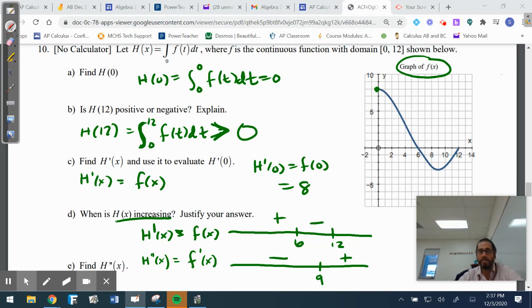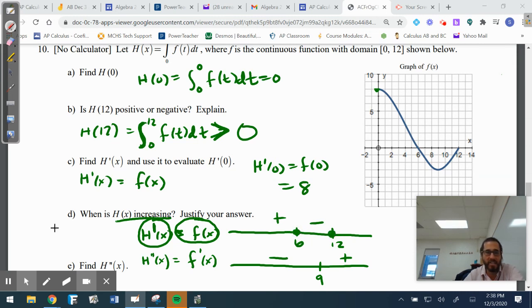All right, part G, the really, really important one. It says, when is h of x at its maximum? I'm not going to scroll up here, but how do I find when h of x is at its maximum? I'm going to find the derivative of h of x, which I did right here. That's why I'm not scrolling down. And I need to know the critical points. The critical points are 6 and 12.